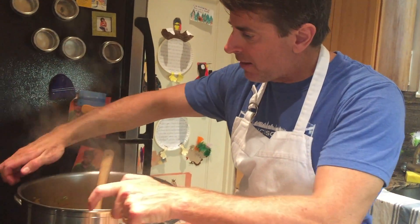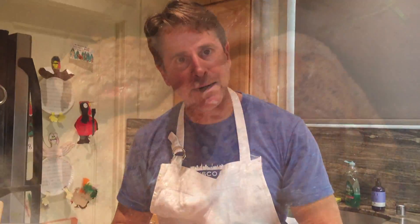Then I'm going to create a foil lid on this, super tight. It will go in the oven and braise at 275 degrees until this meat is tender. Now I know, super fans, what you're thinking — you want to know how much time does Coach cook this for? I honestly don't know. I will cook and poke and see when it's tender, then I will pull it out and let it sit overnight in its liquid.